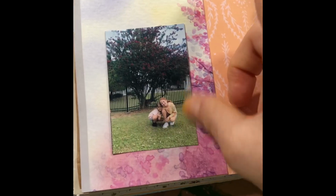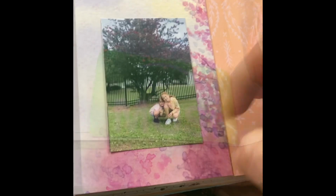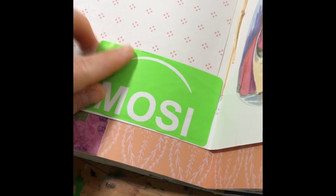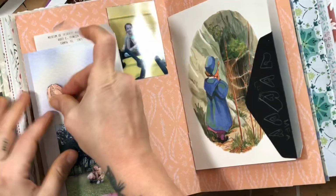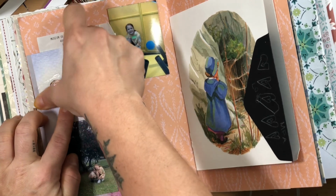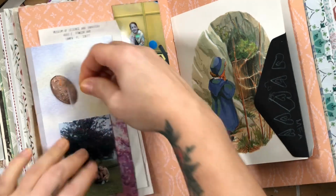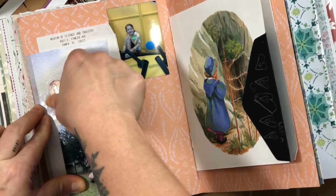Then you want to add any items that you want visible. So this could be ephemera or pictures, any drawings that you want to include, anything like that. So here I'm journaling about a day that we went to the museum. And so I'm putting up a few pictures and this little penny from those penny machines. And so I knew that I wanted those items visible, and I'm just putting everything that I want out first. And here I'm just using clear tape to hold the penny down.